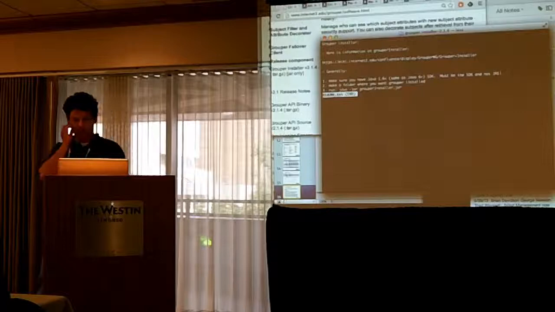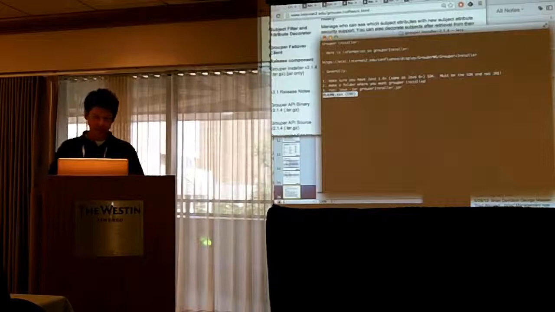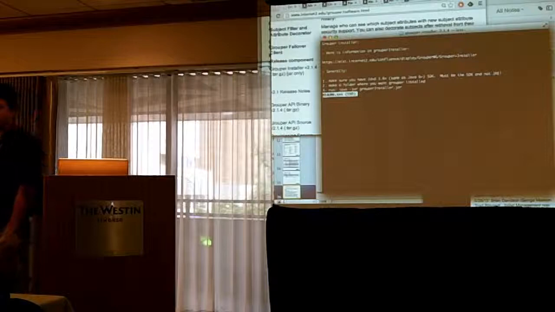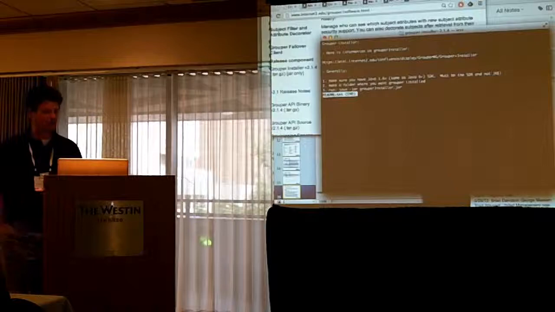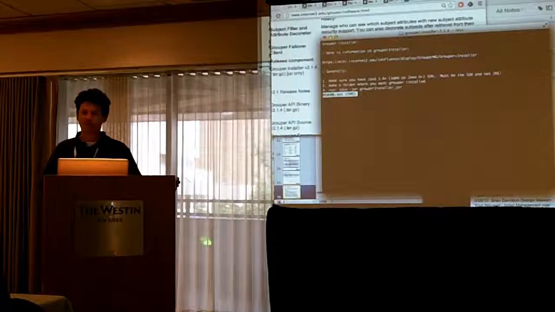And the README is going to tell you how to run that. So you need the JDK if you don't already have that. Run java -jar grouper installer jar, and it's going to kick off the Grouper installer. It's going to ask you a series of questions and download a bunch of software. It'll ask you for an install directory, so it all installs in one directory and you don't have to worry about it screwing up your whole system. It takes a few minutes to step through and download some of the software.